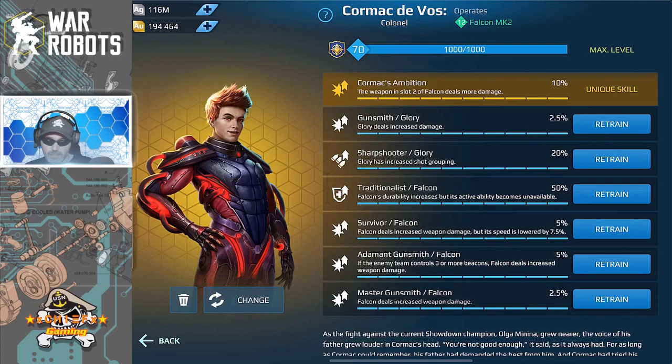So you can see here that I do have the Traditionalist Falcon ability, and then to boost up the glory I have Sharpshooter, Gunsmith, and Master Gunsmith. Those three give an additional 5% total overall damage, and the Sharpshooter itself doesn't directly increase the damage. What it does is give you higher damage the farther away they are. So if you're trying to maximize the damage output, this is really your best option, is to have Sharpshooter on there. And then of course the legendary pilot's ability, Cormac's Ambition, gives an additional 10% damage to the weapon in the center slot of the Falcon, which in the case of the Traditionalist is the only one that fires.